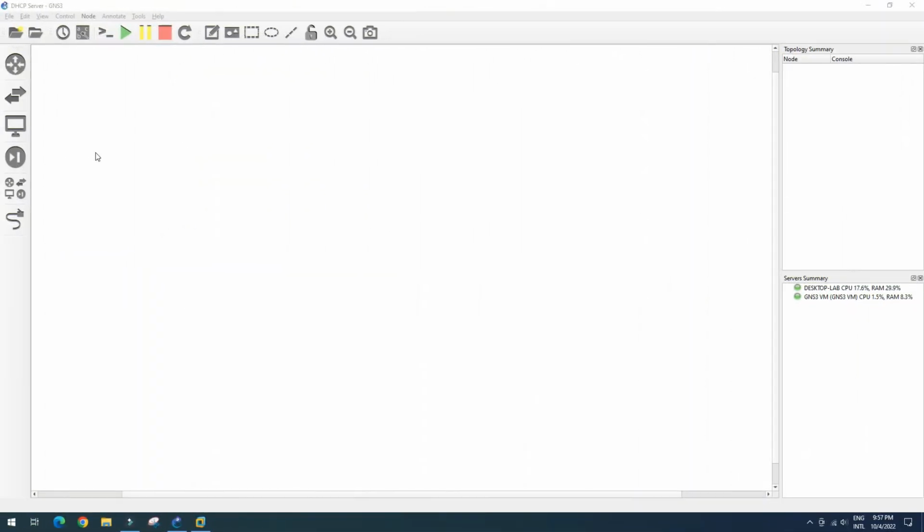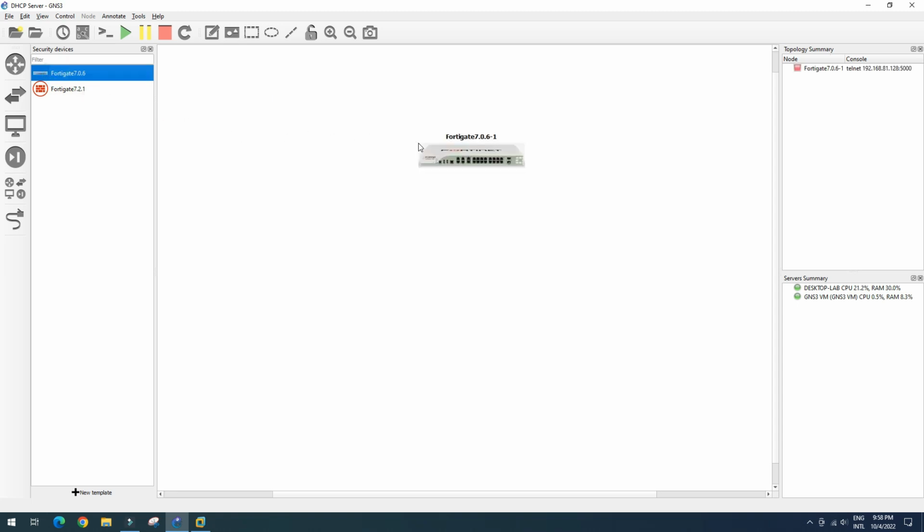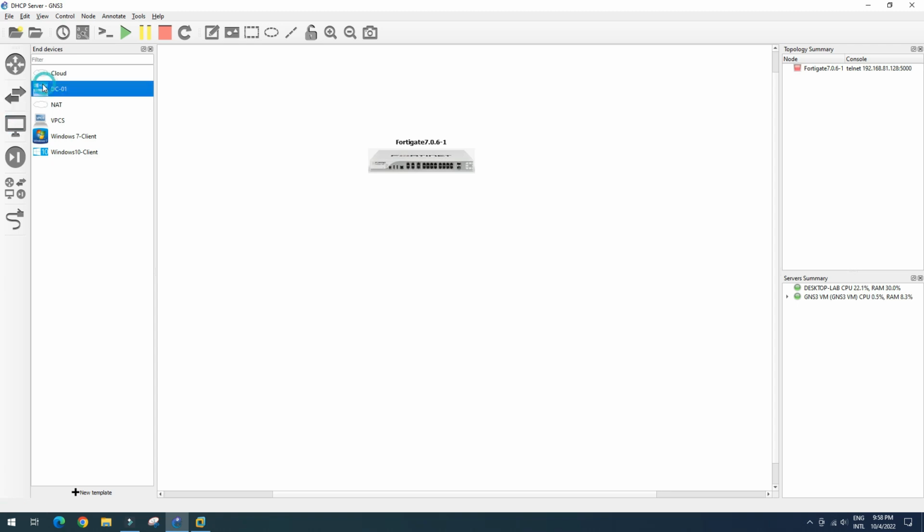This is our GNS3 blank project. We will create one project related to our lab. First of all, we go to our firewall and take one firewall.